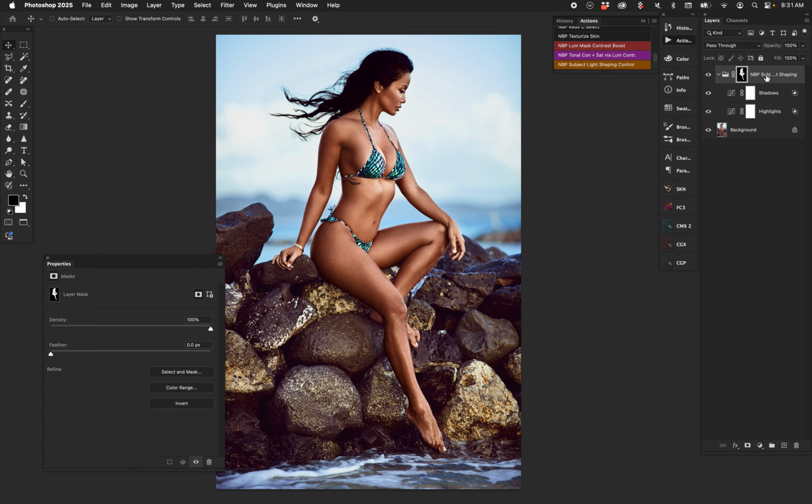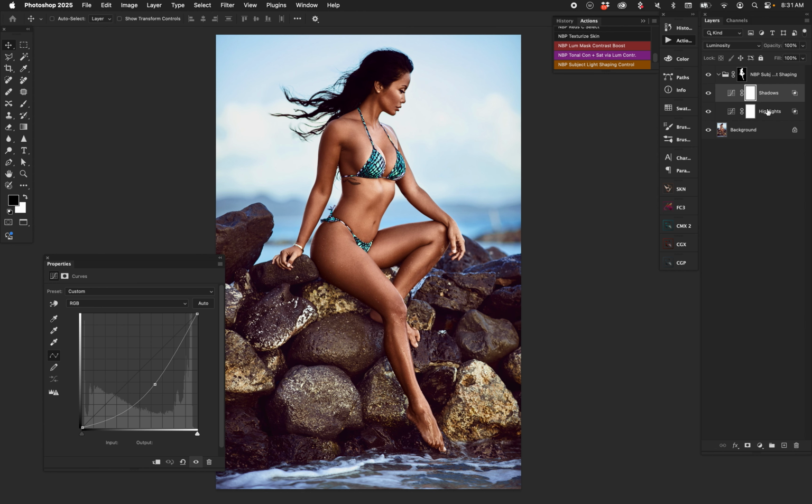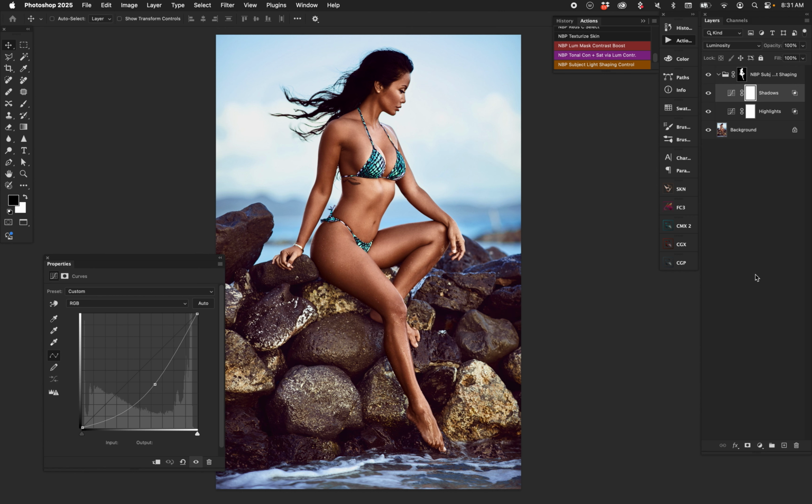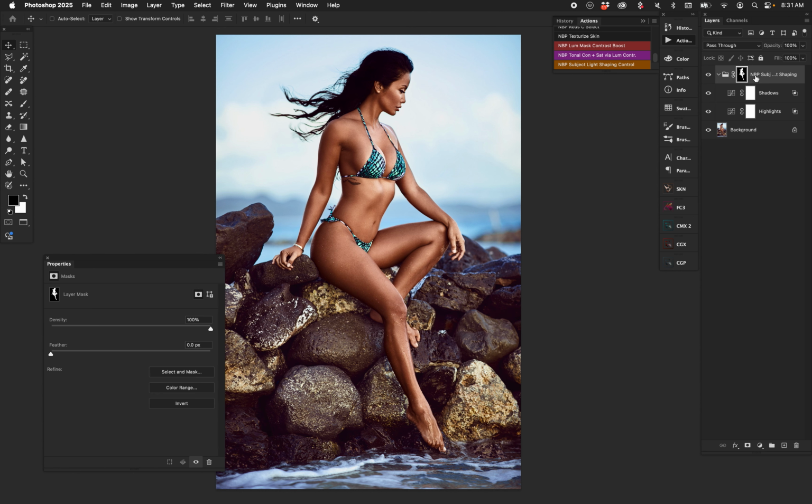Default, of course, is a maximum on everything, so it may be too strong for you, and that's fine. But again, don't forget, you can change the opacity of the actual folder to change both at the same time. You can change the opacity of each one individually. You can change the curves individually, and you can change the blend if for the range. That is the kind of control that I always like. I always prefer, right? And a quick action to set it up to change your highlights like that. Hey, and change your shadows too. To me, that's power and that's control.